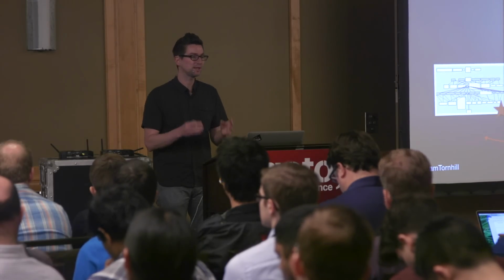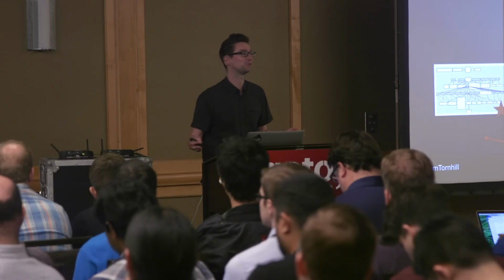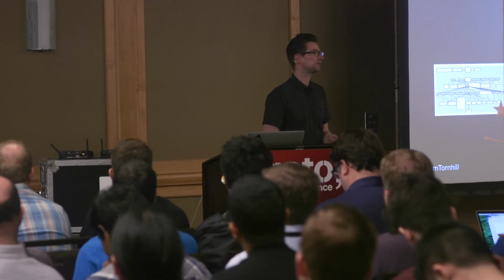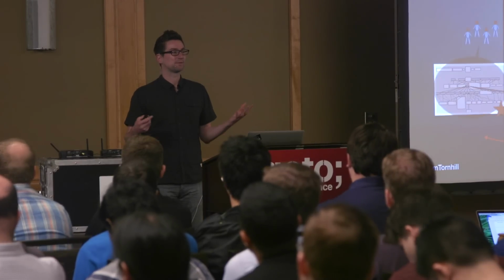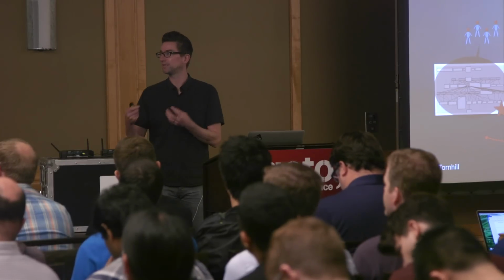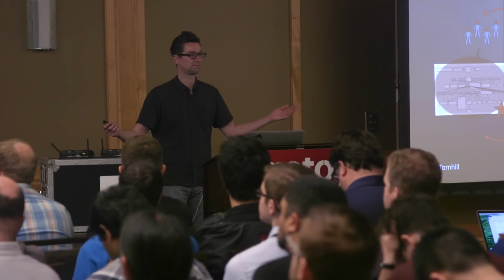Because it turned out, yes, it was a really simple change for them to make. But in order to do it, they had to go to yet another team and change their API. And that team, in turn, had to go to yet another team. And that team had to go to the database administrators. And as we all know, that's where all change requests go to die. So the takeaway here is that if you have a system with dependencies between its different parts, and those parts are developed by different teams, well, what you actually have is a dependency between people.